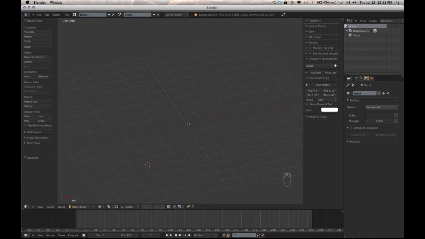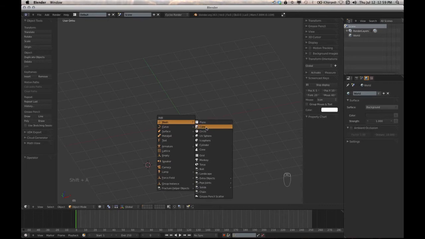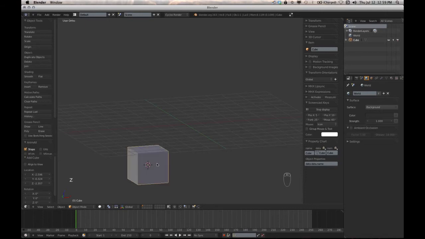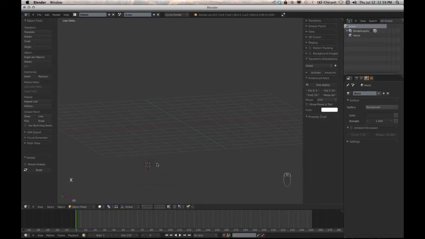So I did a bunch of testing, and here's what we have between Unity and Blender. Unity's default drop-in cube is 1 meter by 1 meter. In Blender, if we go ahead and hit Shift A and add in a cube, whoops, let's just delete that, and let's set our cursor to the center and do that again.